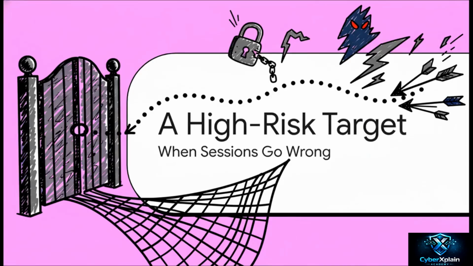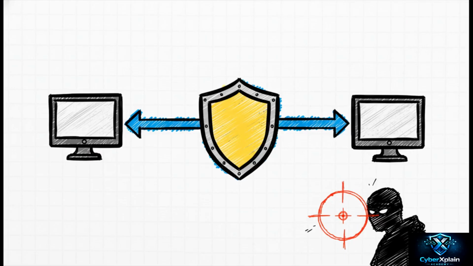Now, this role as the conversation gatekeeper brings us to a really critical topic: security. Because if you're an attacker and you can take control of the session, well, you can control the entire interaction. And that makes the session layer a very attractive target. Yeah, this makes it one of the most critical layers when we talk about cybersecurity. A single mistake in how a session is managed can take a secure, trusted connection and just blow it wide open, creating a massive vulnerability for a serious attack.